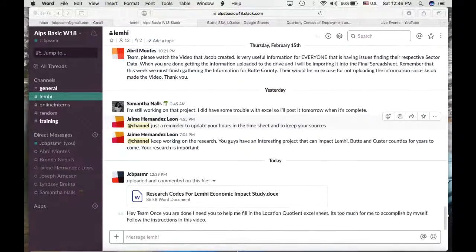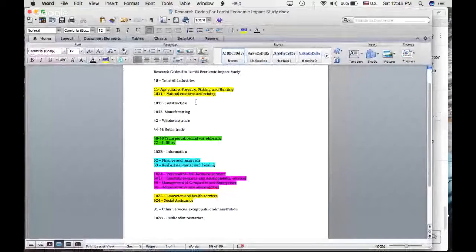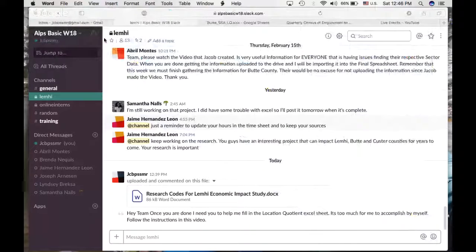Now you're going to notice, just a note on this before I move on. Some of these codes are going to be added together in the same line item. They are together and highlighted in the same color. So when I open up the spreadsheet on the Google Docs, you're going to notice that some of these are going to be all grouped together. If you have any questions on how the groupings work, just feel free to message me later.